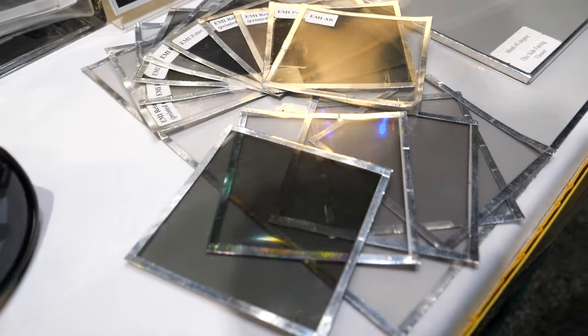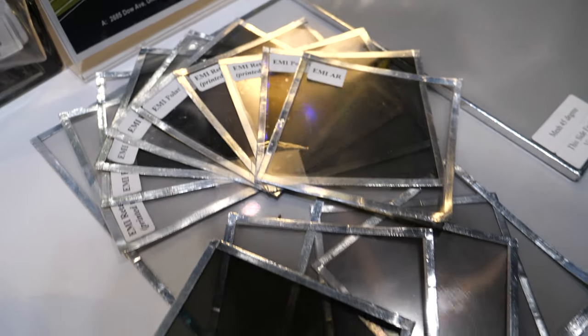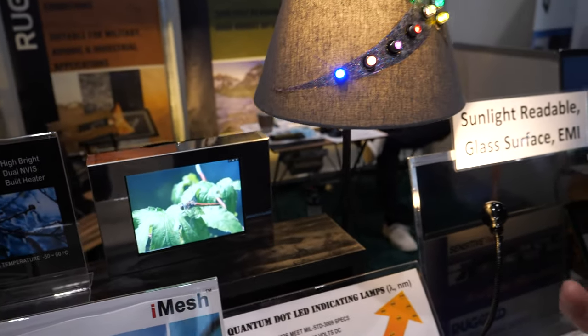That is the EMI mesh. When you want to block out EMI on the display, you have to use conductive material. And this is a kind of metal wire. So the metal wire will cut it out.